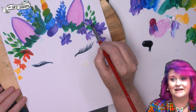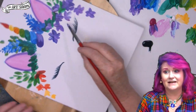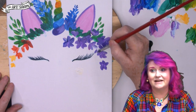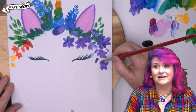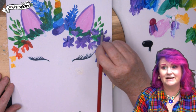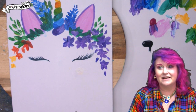I'm mixing the pink, purple, and a little bit of white just to make sure that these are bright and enjoyable. I'm just painting them around. If you do one stroke flowers, it lends itself to this particular design. So, you know, go crazy and enjoy. I think it's fun to bring in some deep purple every once in a while, a few places, just to add some pizzazz and interest to the whole thing.